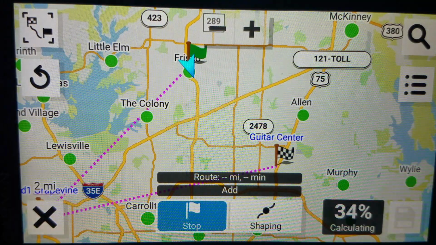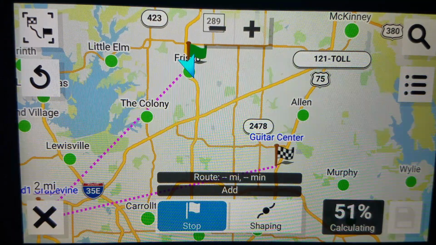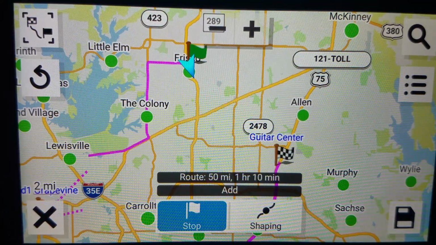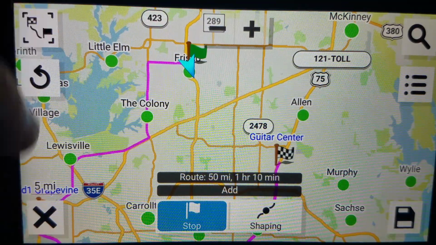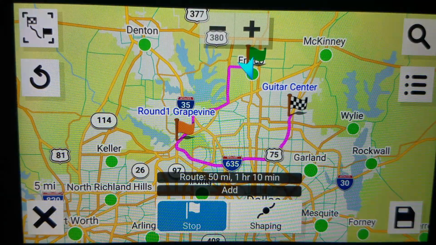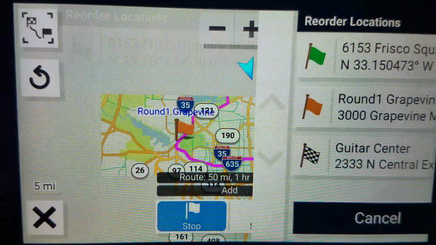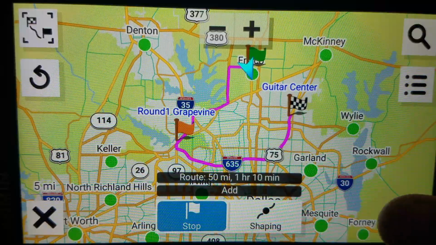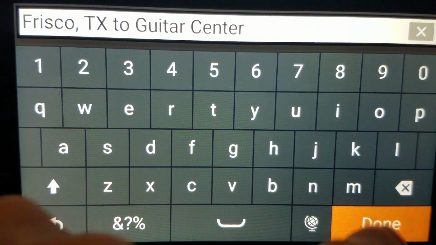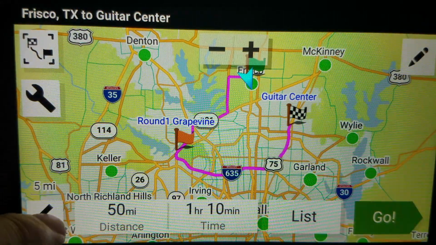Yep, there it goes. Okay, very good. The route is, let's get a full view of that. All right, the route is done. That looks good. Okay, and save. I'll just keep that name, that's fine. Okay.